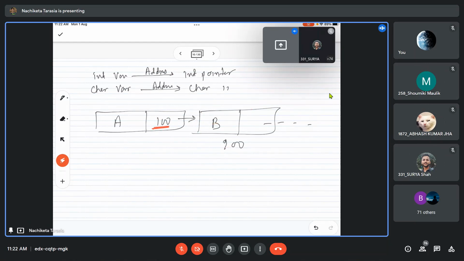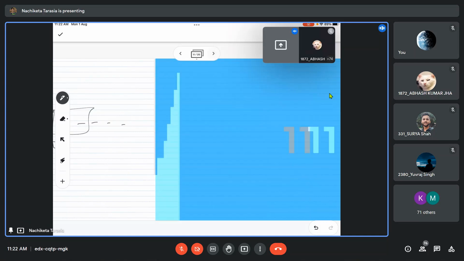So obviously, this pointer is of this whole node type or not? Yes, sir. It has to be. Otherwise, it cannot store the address. Because if it is an integer pointer, it will store the address of an integer variable; if it is a character pointer, it will store the address of a character variable. If I have to store the address of a node in a pointer, try to get my question, that pointer should be of that node type or not? Yes, sir. So that's it, and we move ahead.